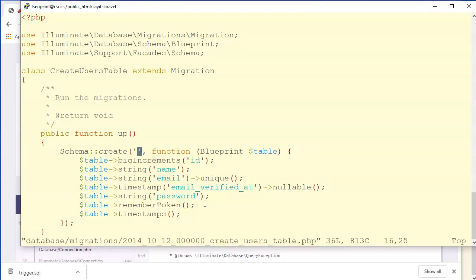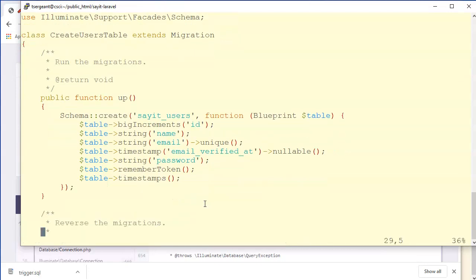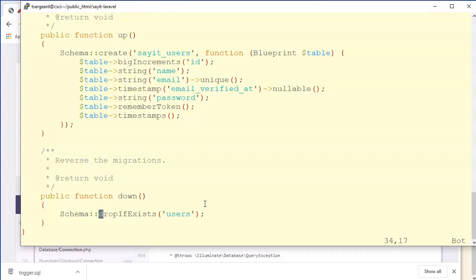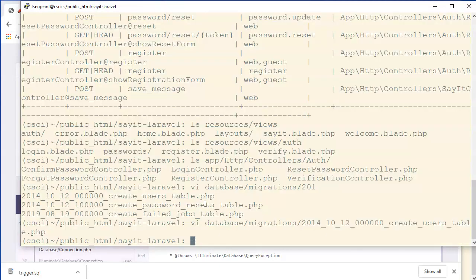Here, they think we want a users table. Ours is going to be called SayIt users. And then likewise down here, let's do SayIt users. And see if that's enough to make them happy.